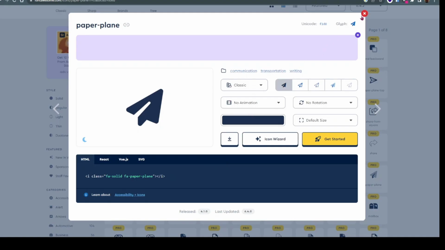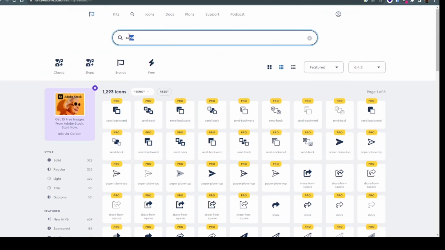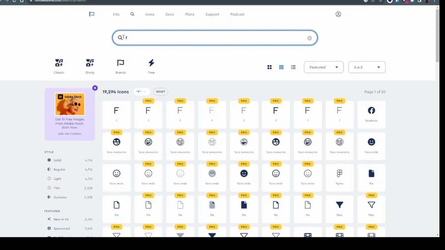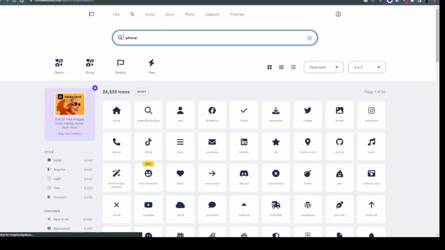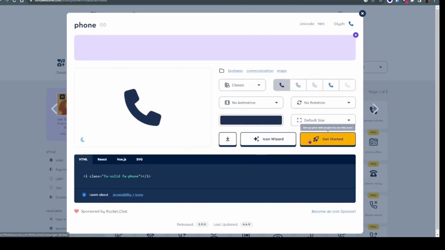Okay, we'll come back in here and search for the phone icon. Yeah, phone icon. We use this.